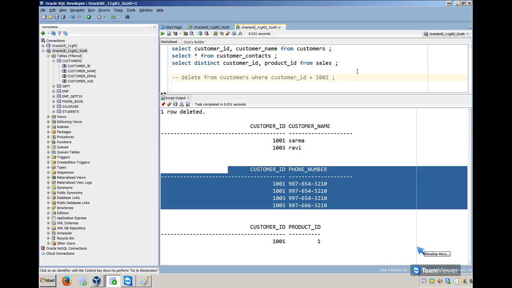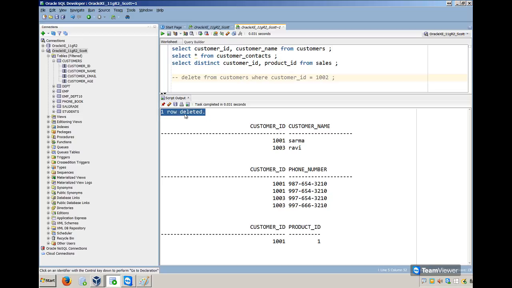Coming back to on delete cascade, don't implement it just because it is there. You have to understand the implication. Here, it never told you that it deleted other rows. It is only telling you that there is a master row I deleted. It is not going to warn you that it is going to delete from 10 other tables because on delete cascade is implemented. So you have to be careful while implementing on delete cascade.